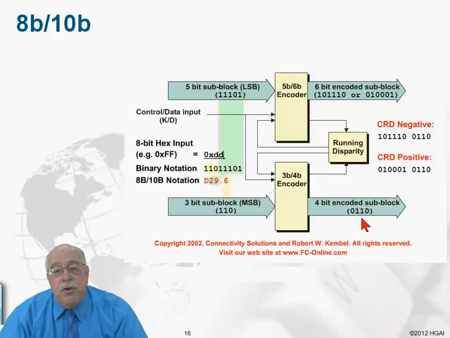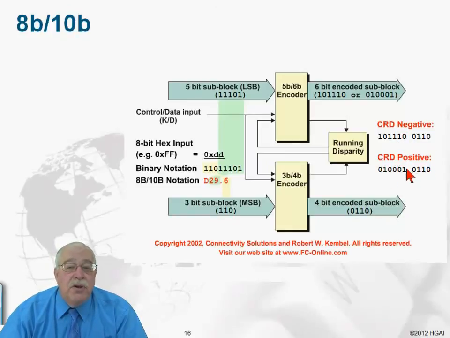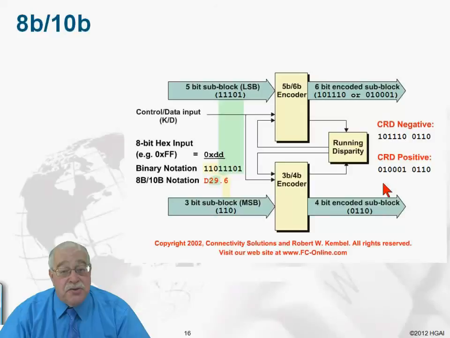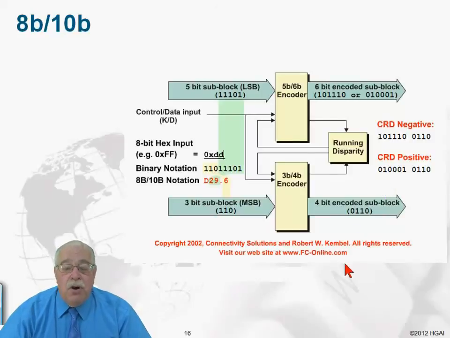In terms of the 4-bit encoder, we always use the same. But notice now that if our current running disparity is 1 heavy, notice that in this case we count 1, 2, 3, 4, 5, 6. I'm sorry, there was an extra one here. And here we have more zeros than ones. This is an opportunity to be able to come back into balance. So there are 2 possibilities. The data stream that goes out depends upon whether the running disparity is negative or positive. So that gives you all of the examples.